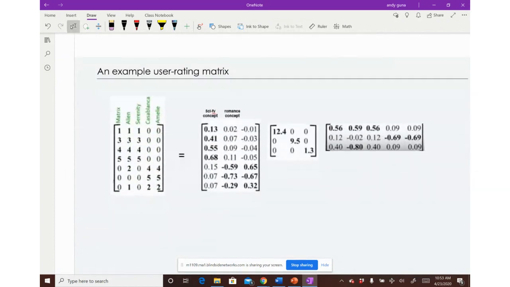Let's suppose that you're given this user-movie matrix, and the movies are Matrix, Alien, and so on. And the users rank the movies. In this case, users 1, 2, 3, 4, 5, 6, 7, and they rank the movies.